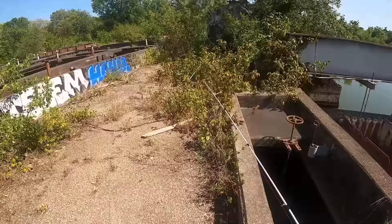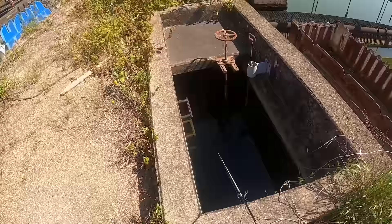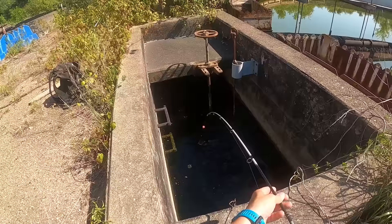Here we go. Very light tackle — a couple of red worms on a small hook, light line. Oh, I can see fish fry — there's fish fry in there! Okay, we're on something — we got him, we hooked him! He took it so gently I thought it was one of these little fry, but no — we hooked that carp that I was looking at. Look at that!